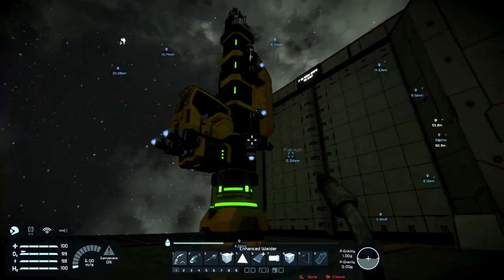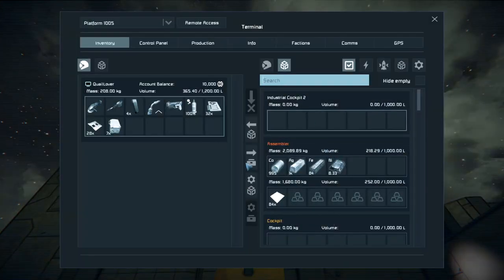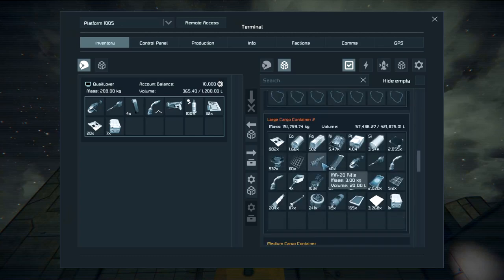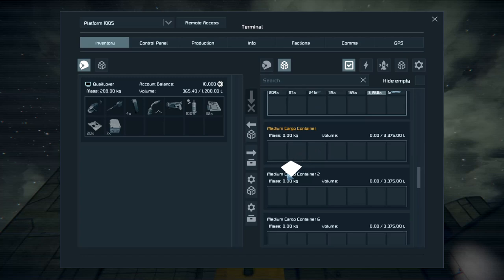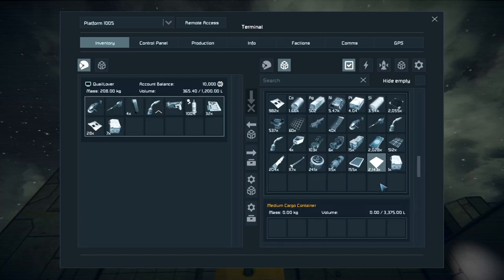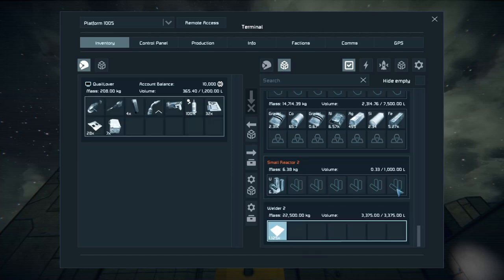Okay, let's see. We are going to up here. So we got 3,000, which should be enough to fill our mining ship.